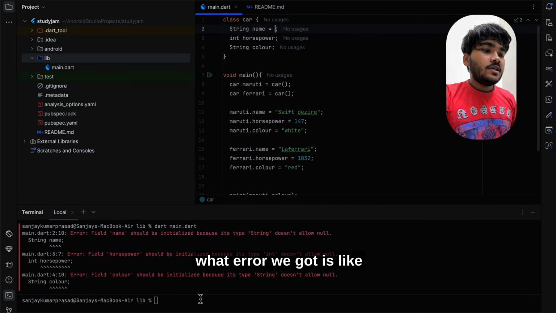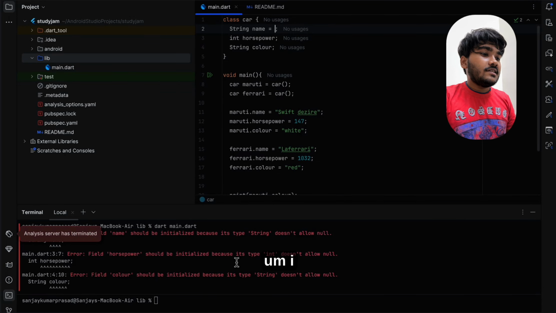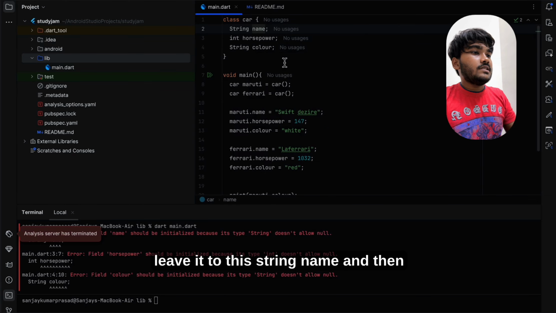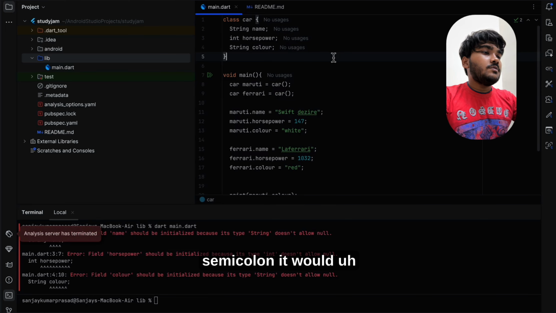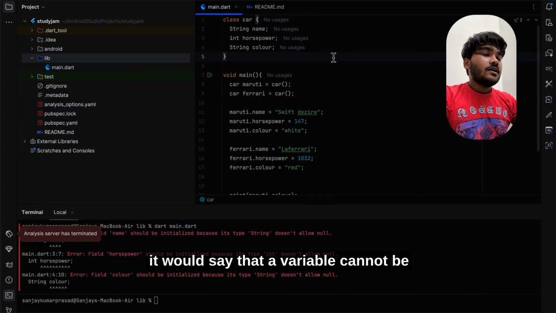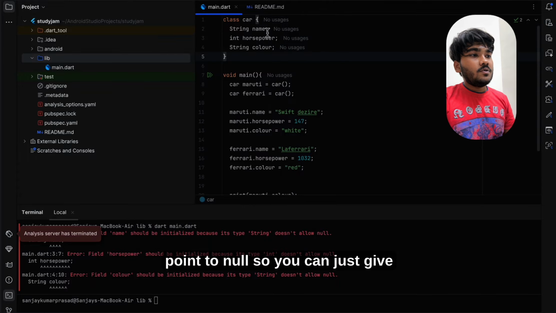Basically, what error we got is that I have these things pointing to null. Suppose you just leave it as string name and then a semicolon, it would generate an error, and it would say that a variable cannot point to null.